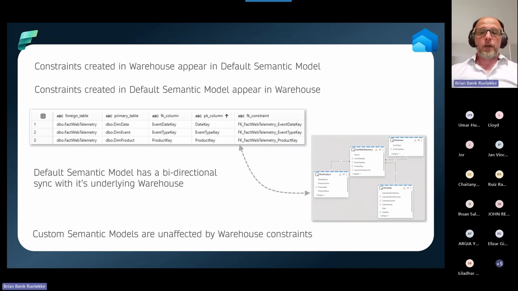When you build your semantic models and you create your connections inside Power BI, shown here at the right side of this slide, then you are actually building constraints directly on the warehouse on the default semantic model. So if you build a relationship on two tables, then you're actually also building constraints on the warehouse. You can see these constraints on the dynamic management view for constraints, and you will see that they are actually creating constraints in the physical tables on the warehouse.